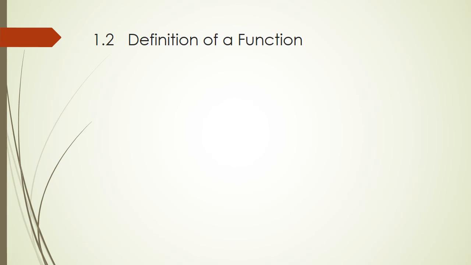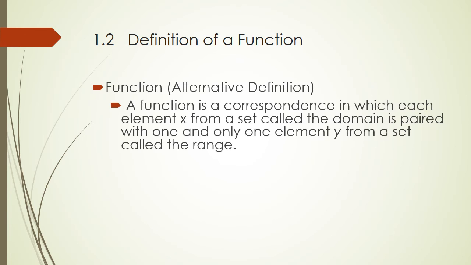Okay, the definition of a function. Now you're thinking, well, we've already defined it. Well, yes, but this is an alternative definition. A function is a correspondence in which each element x from a set called the domain is paired with one and only one element y from a set called the range.